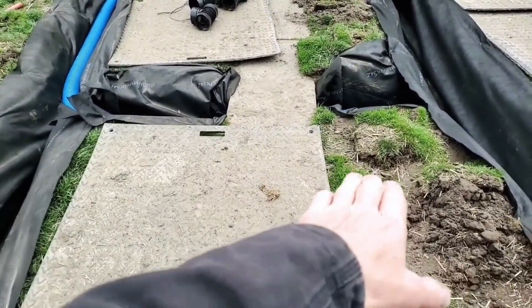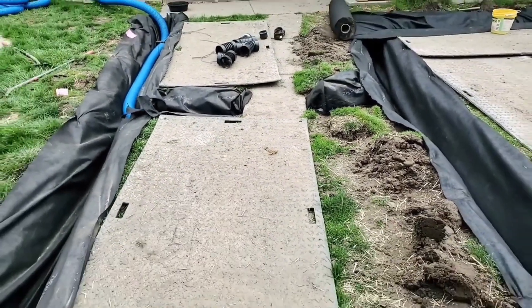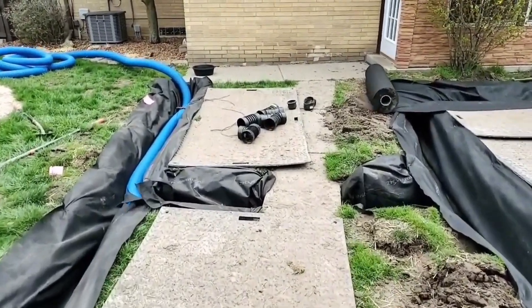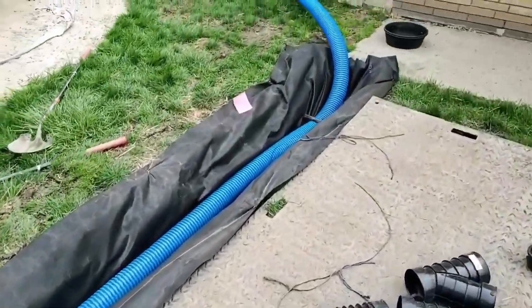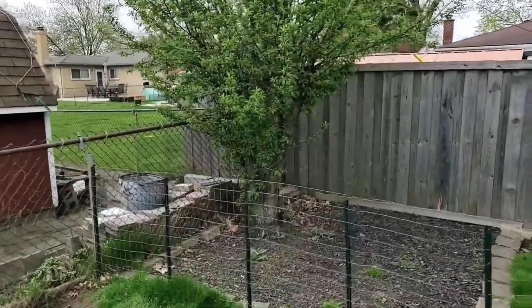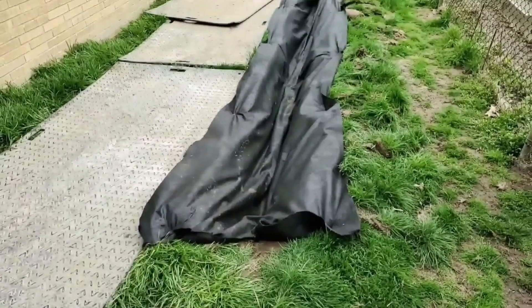When you have grass higher on both sides, you get water that collects on the sidewalk. Find the area with a dip — if you're a contractor, just run a garden hose on the sidewalk and it'll show you where the lowest spot is where you should put a balance tube through. This is going to suck any water off the walkway and prevent it from holding water. The guys are on lunch, which gives me a chance to walk the job. The best thing you can do when working around trees — I've got a tree right here — is make sure the system is built so it doesn't hold any water.